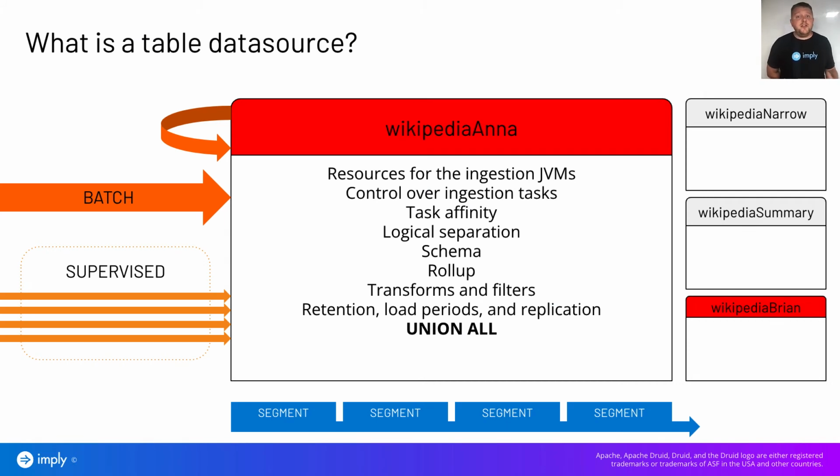Now for a moment, imagine that my Wikipedia table that I've been talking about all this time, it turns out, only covers data for Anna. And I need to actually show both the Brian and the Anna data together. Because my schema matches across these table data sources, I could actually use a union all operator at query time. Now to the end user, they have no idea I'm actually querying multiple tables. When you do a query with union all, Druid uses another type of data source in the queries. It's called a union data source, and it's important that you check out the docs to learn more about that.